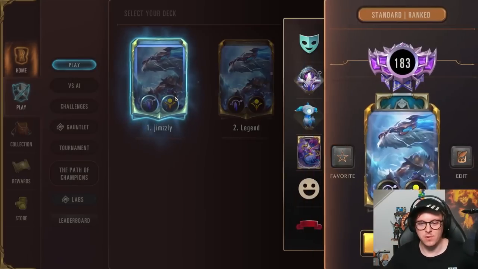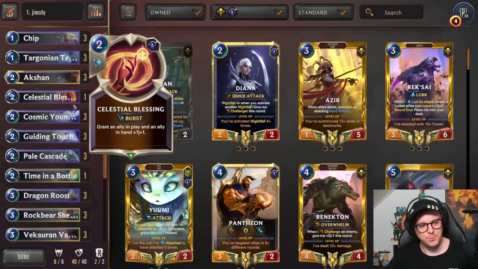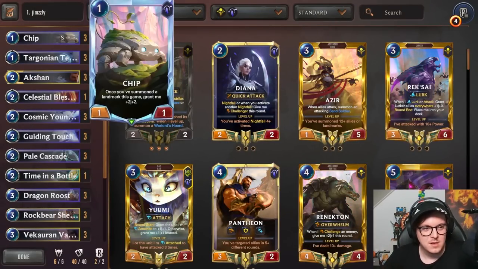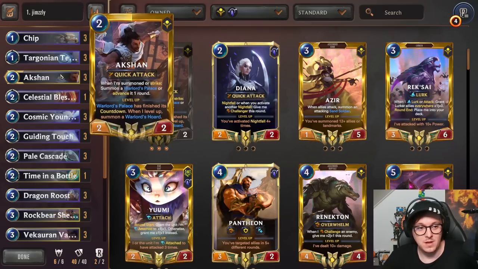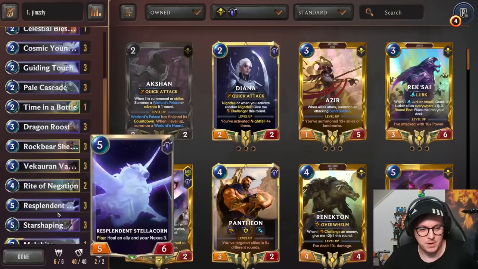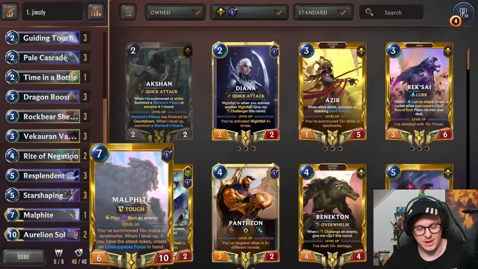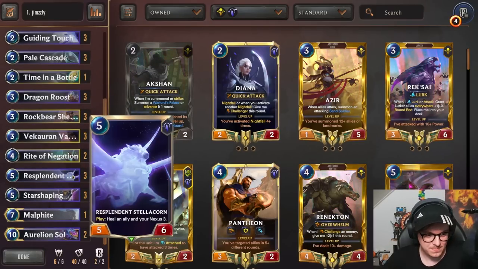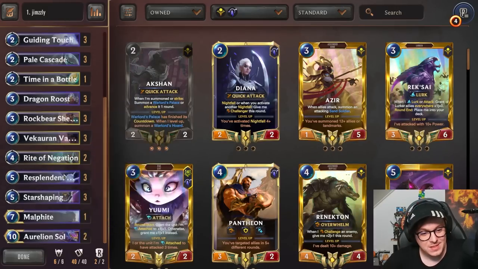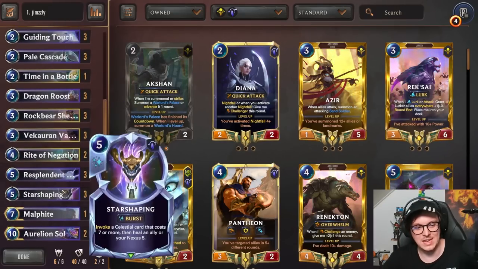I just realized before we get into the game, I should check what this deck actually had. I need to remember doing that. I feel like I got a pretty good idea near the end. Okay, so it's a chip Akshan curve, which is nuts. Three Dragon Roost, three Rock Bear Shepherds, the Vagabond, one Malphite, two Aurelion Sols. I would say this is a surprisingly solid deck. It's got the invoke win cons.